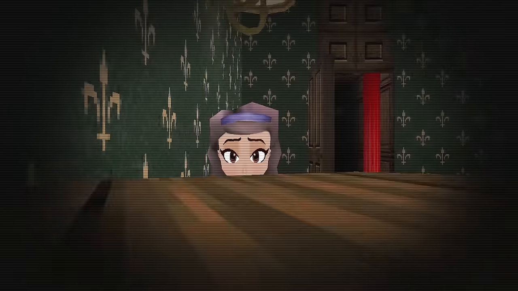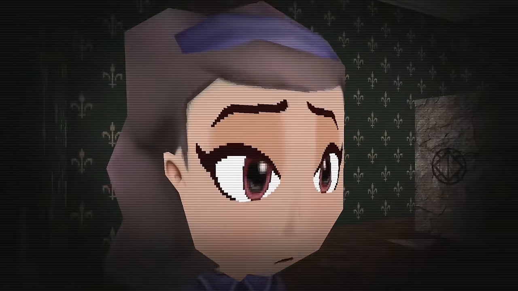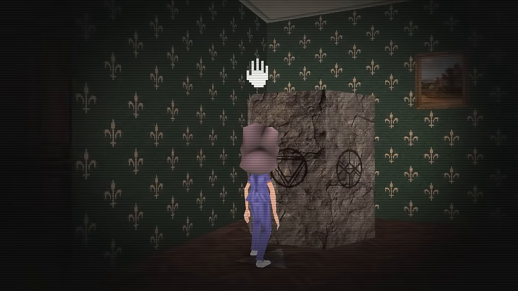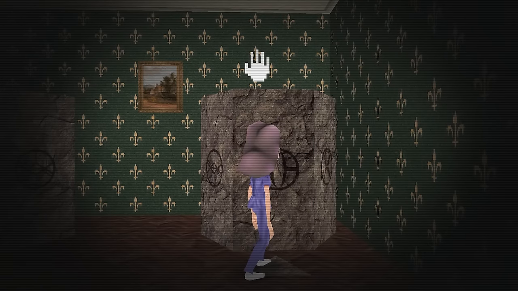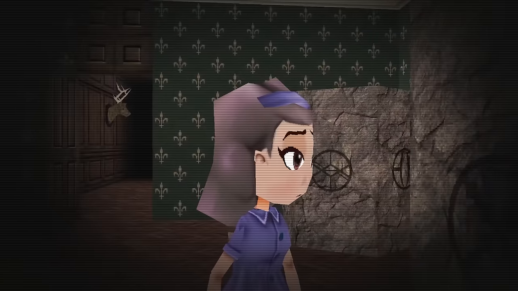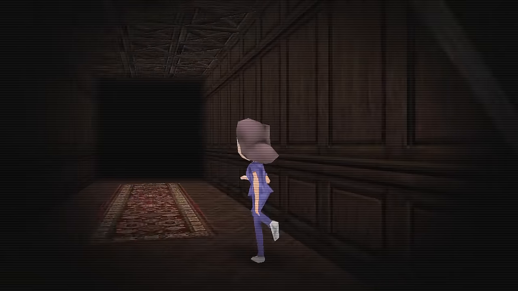So now this room is the green room. The green room requires us to put an X in a triangular shape. So let's try the triangle first and then the X. See if this works. Hey, I think it has. Sweet. Okay, so that's definitely done something. Now we just gotta hope we don't run into this freaking guy.